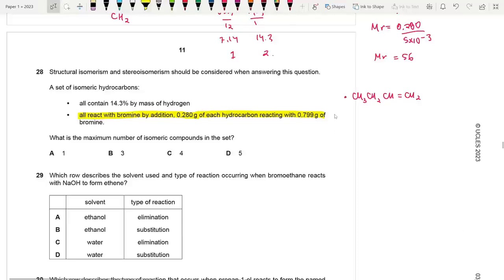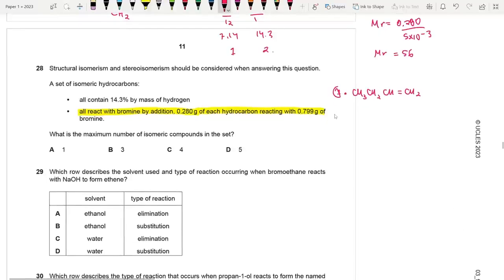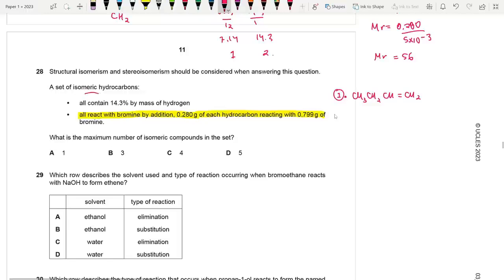Okay, so this is one. This is one of the possible reactants, the isomeric hydrocarbons actually. So this is another one, CH3, CH, CH, CH3, and this has cis-trans isomerism, so this will count as 2. And what about the last one? The last one can be written like this: CH2, one CH3 over here, another CH3 over here. Okay, and this does not have cis-trans isomerism. So in total, this but-2-ene, this set of isomeric hydrocarbons, it's 4 in total. So I'm gonna go with my answer, which is C.